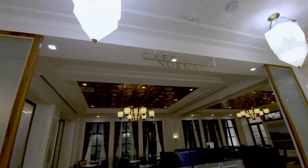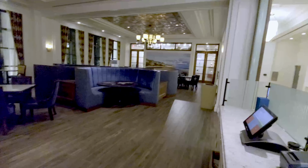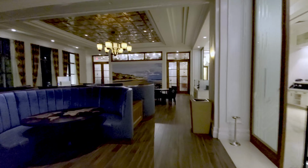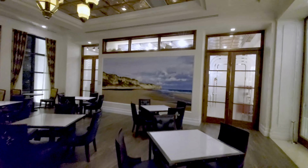So make sure to check out the menus they have here, see which space is going to fit your taste buds better. The upstairs Rosie's on the Rooftop is always popular and a little bit more affordable than some of the food here. It just depends what kind of environment you want. This is more of a fine dining space, where Rosie's on the Rooftop is much more casual.